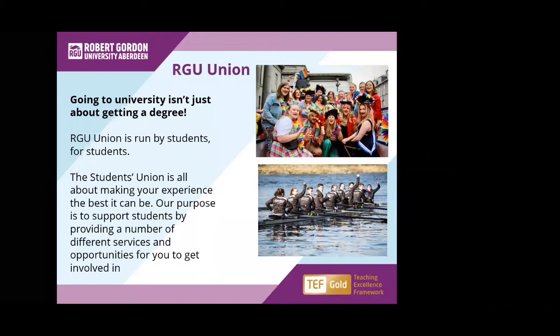However, most of the courses at this time have been pushed forward, so you will finish most of your courses before Christmas, and then you get to enjoy Christmas. So these are one of the things that RGU Union did. The other one is the safe taxi scheme. So say, for example, if you're stuck in the middle of the city with no money, you basically can still get onto the safe taxi scheme, get a taxi to send you back home without paying because you don't have money.